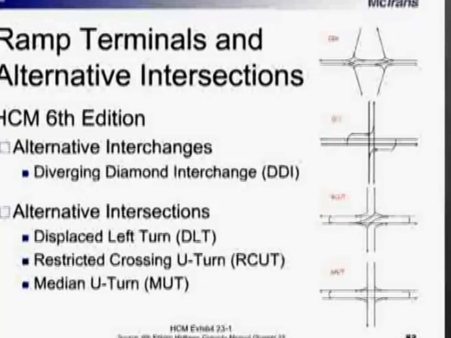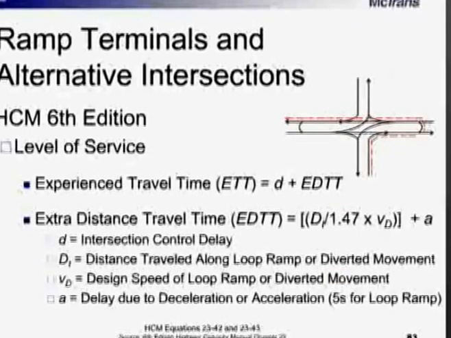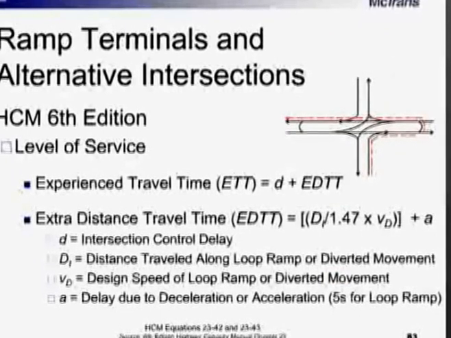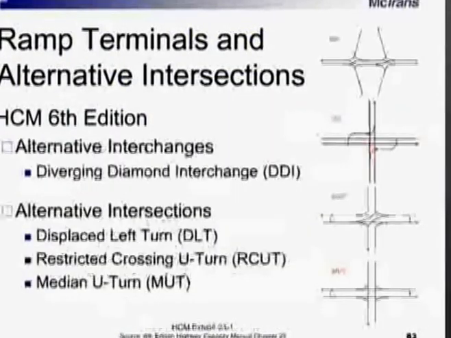And maybe 5 minutes or so on this, let me just show you. If you look at the top, I think I have a slide on each one of these so you get a little better look. But you get diverging diamond interchange on the top, and then 3 different intersection types below that. Let's see if I have a slide on each one of them. No, I guess I don't. Let me back up and show this to you.